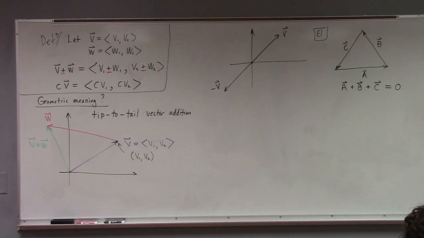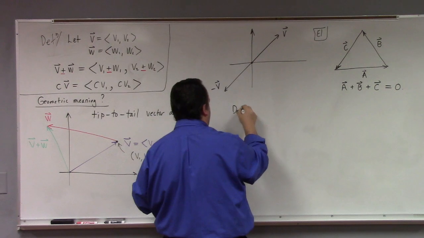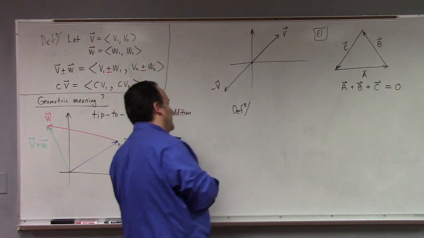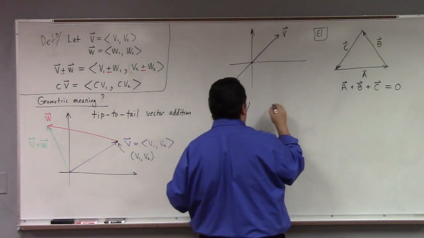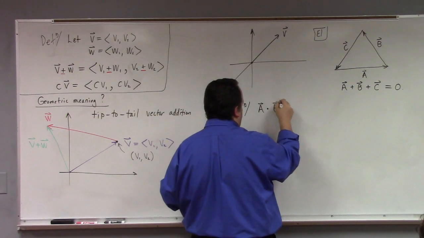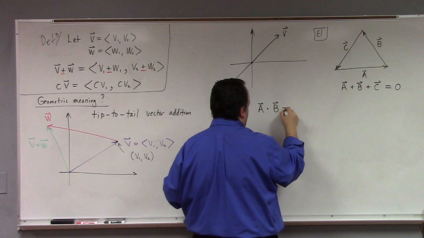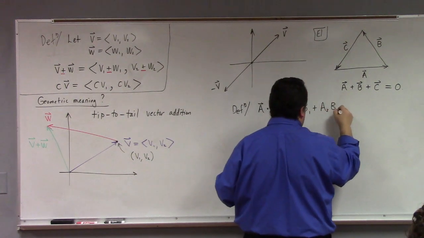So I introduced vector length in terms of the directed line segment between 2 points. But now we're talking about vectors on their own. They take a life of their own, so to speak. Before I redo the definition, let me introduce a new definition, which is the so-called dot product. If we have a vector A dot product with a vector B, we have A1, B1 plus A2, B2. This is called the dot product of two vectors.